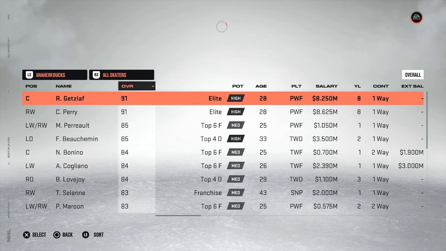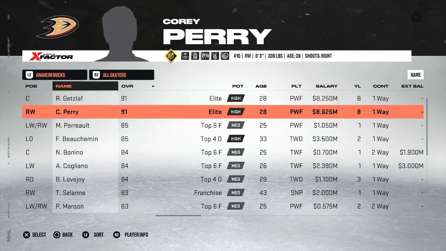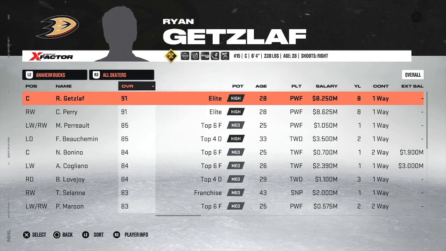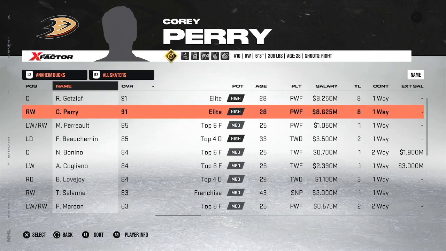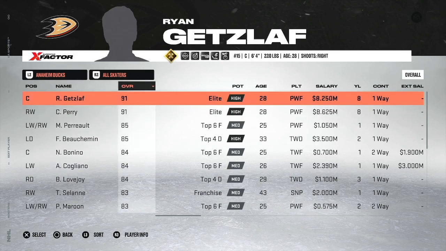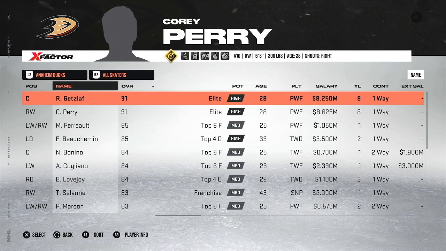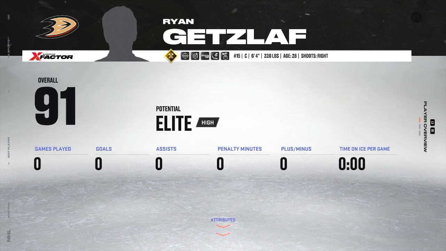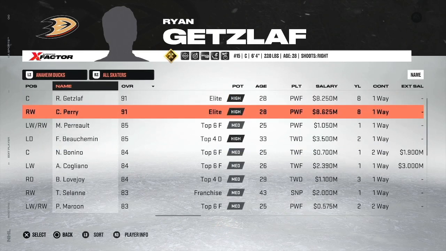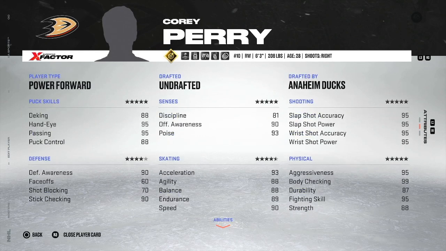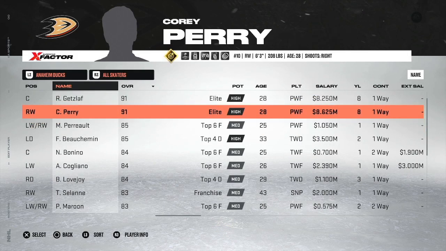So as you see here, you have the Anaheim Ducks as first team, alphabetical order, no surprise. And they were second in the league, so they finished right behind the President's Trophy Boston Bruins. So as you see, you have Getzlaf and Perry, who were entering their prime at the time, looking pretty good. These Ducks teams were pretty annoying to play against. Ask pretty much any Oilers fan, especially about Corey Perry.